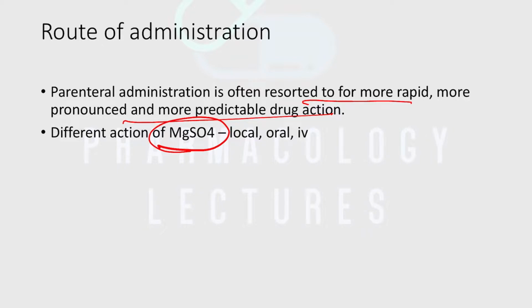This MgSO4 is one drug. It has different actions by different routes. So if we give this MgSO4 locally, it has hygroscopic actions. Hygroscopic actions means it decreases the edema. If we give this drug orally, it has purgative actions. It produces diarrhea. And if we give this drug intravenously, it mainly decreases the convulsions, it produces CNS depression and hypotension, decreases the blood pressure. So depending upon the situations and depending upon the response, we can choose the route, and there is a best example that suits here.